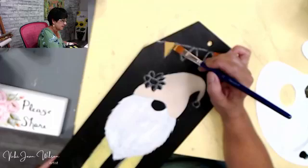See how much difference that is with the second coat on that? A lot of difference there.